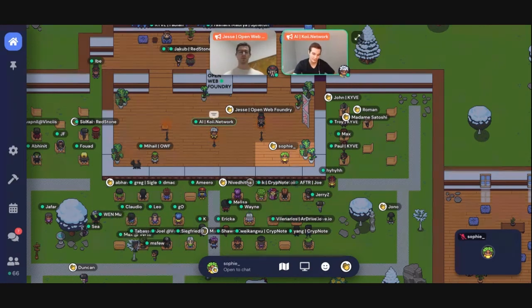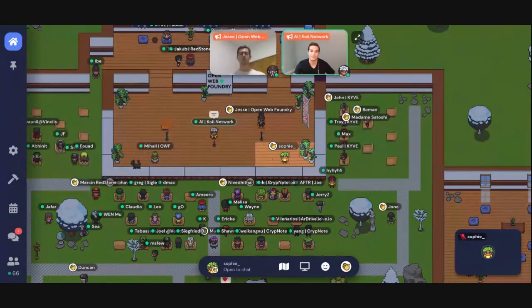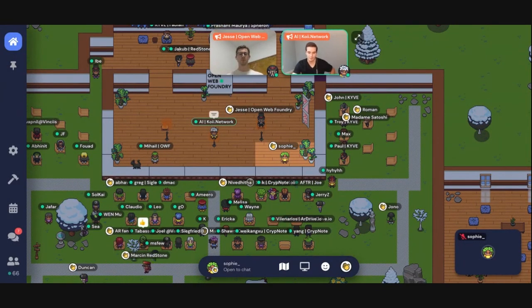Sorry, I was just checking the chat there. I saw the comment about Koi.rocks having an out-of-date sync. We actually fixed that last week, I think. It should be a lot faster now when you upload an NFT. It should show up right away. But if there's still problems there, you can contact our support team. They'll be able to help. I'll drop a support link in here as well once I get off the stage.